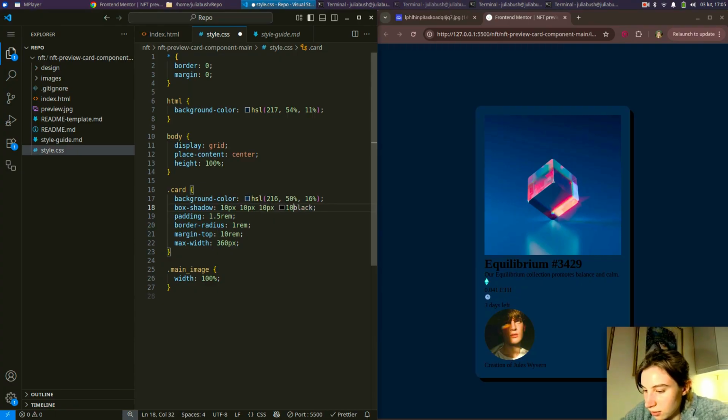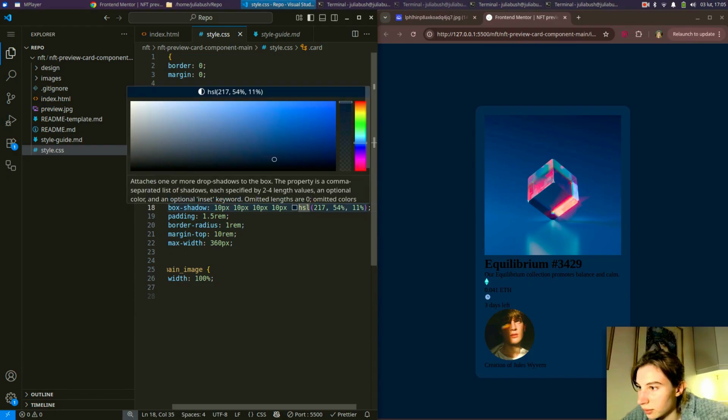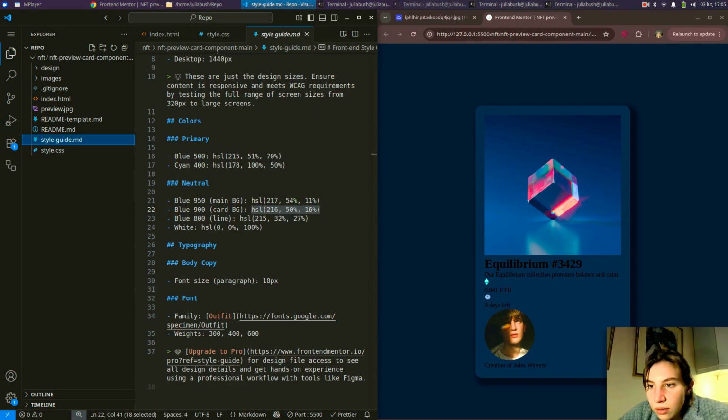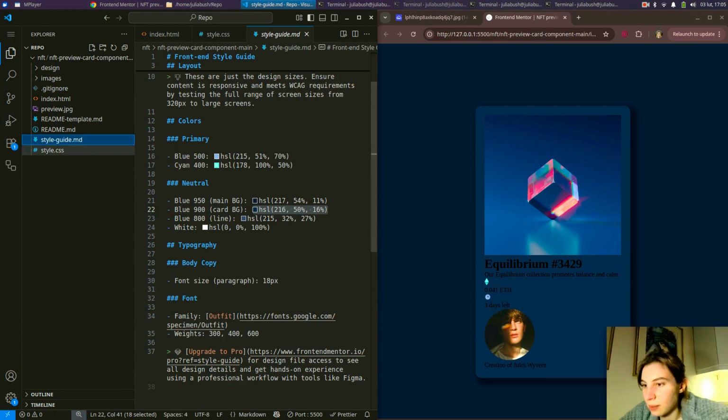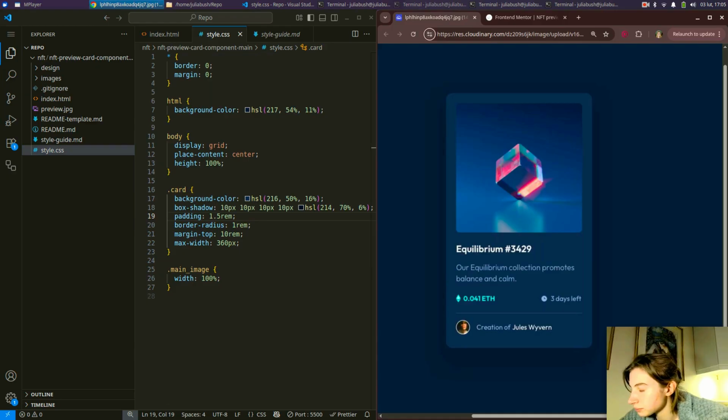Okay, so this takes like 4 properties, I think, or all of these properties. All right, we're gonna change this to the color that has been set for the background, so it looks kind of darker, or I'm not sure if there's something provided within the style guide that's kind of darker, like something like that. Yep. All right, I'm not sure that the style guide provides that, but anyway, we have that for our card.